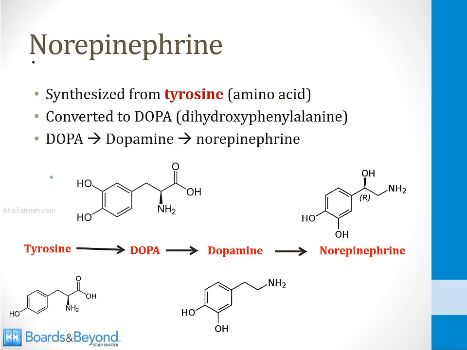Moving on, let's talk about norepinephrine. Norepinephrine synthesis begins with the amino acid tyrosine that is shown at the bottom of the screen. And in the biochemistry section, I have an entire video where I discuss tyrosine as an amino acid. For our purposes here, though, you should know that it is first converted to a structure called DOPA. DOPA stands for dihydroxyphenylalanine. And then DOPA is converted to dopamine, and dopamine can be converted into norepinephrine. All of these changes from tyrosine to DOPA to dopamine to norepinephrine basically involve small modulation of the same molecule that begins with tyrosine.